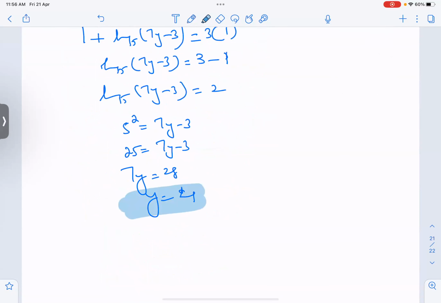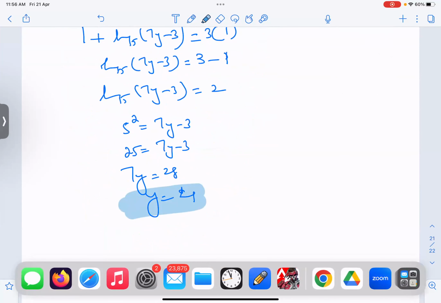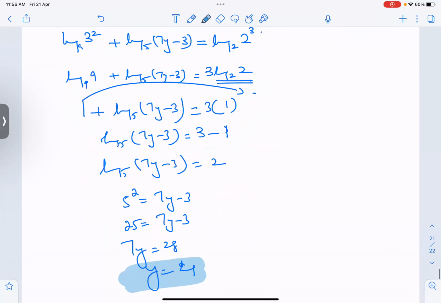Is there anything which you don't understand? This 5 square कहाँ से आया? बेटा आप इंडेक्स फॉर्म में चेंज करो इसको. ये बेस नंबर है, ये पावर है. 5 to the power 2 equals 7y minus 3. आपको याद है इंडेक्स फॉर्म में कैसे? जैसे अगर मैं कहूँ log 2 8 equals 3, कैसे चेंज करते? ये बेस बन जाता था. This is the power. 2 to the power 3 equals 8. बिल्कुल वही मैंने किया है. ये 5 है, ये इसका पावर बन गया. 5 to the power 2 equals 7y minus 3. 5 to the power 2, 25 हो गया आंसर.